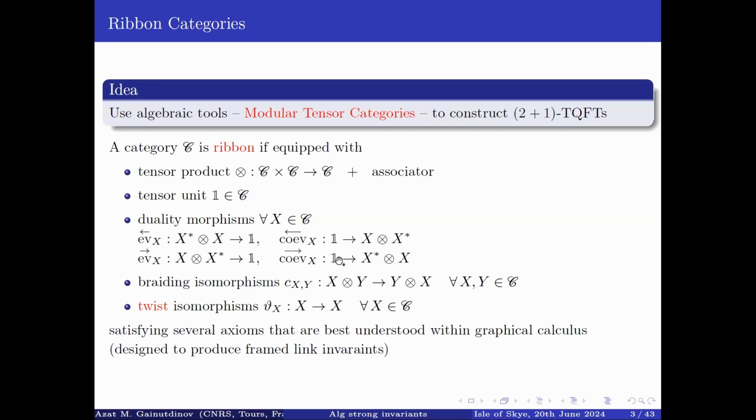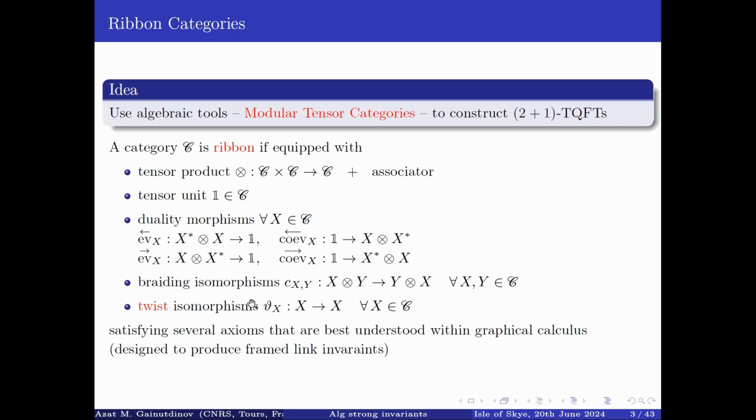and coevaluation maps. And because we're going to talk about knots and links, we will talk about diagrams of knots and links. So we'll see braidings, and this is what the ribbon category tells you to do. First of all, X tensor Y is isomorphic to Y tensor X. These are called braiding isomorphisms. But to be a braiding, it's a natural isomorphism satisfying the so-called hexagon conditions, which guarantee that you get a representation of braid groups on Hom spaces.